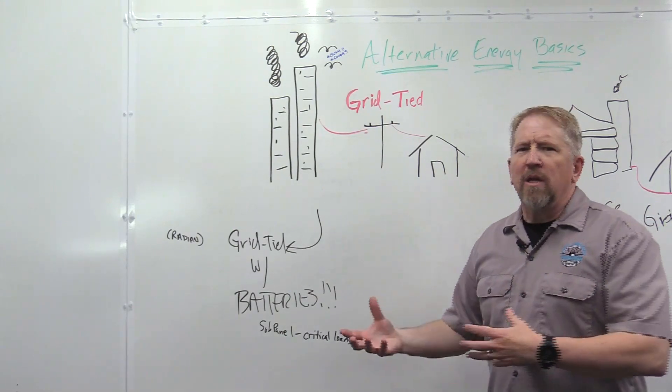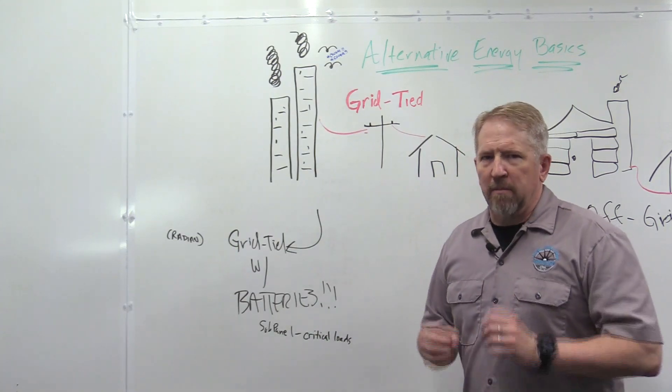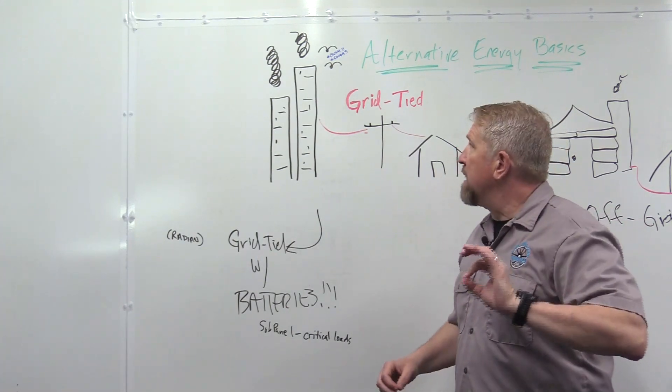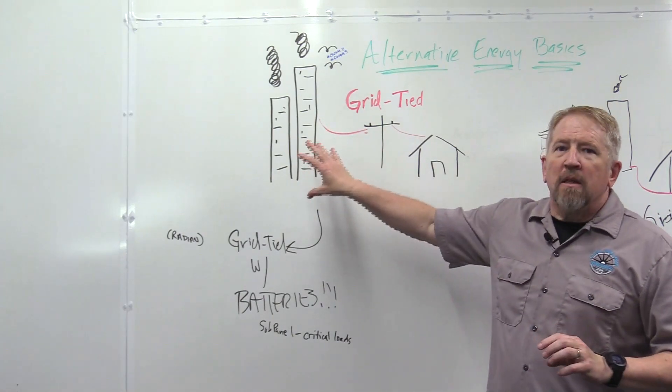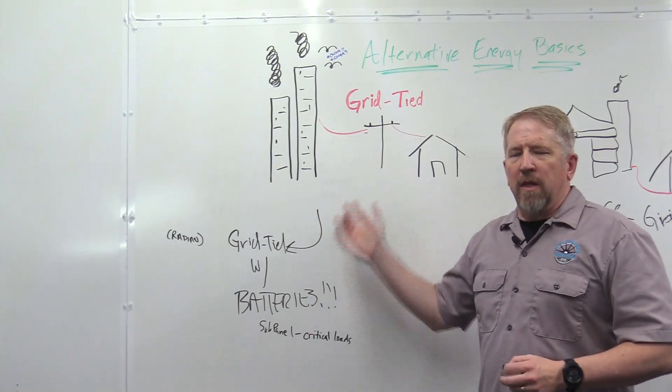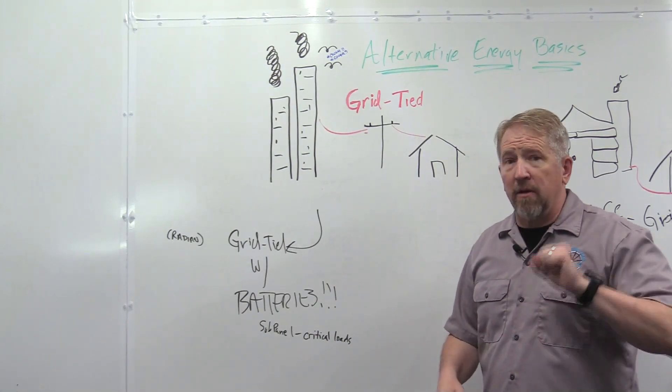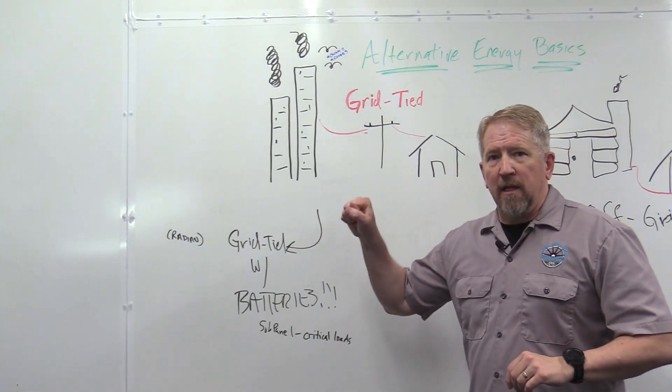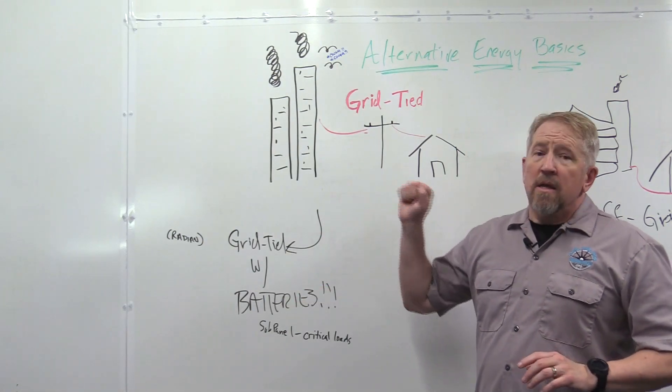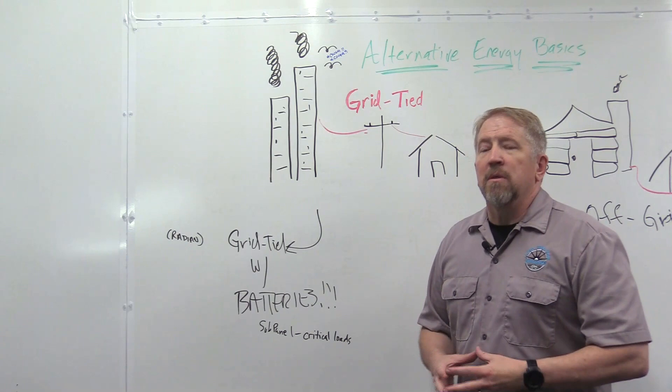There's a few units that you can buy that do have some ability to get some power out of them. But that's few and far between. But the big thing with grid-tied is that you're really dependent on that system. And there's a key element of that, is that when you're grid-tied like this, the power company wants to protect their linemen. This is a huge thing. So they want to know that the equipment that you've got is not back feeding into the web when they have a power outage. So that when that lineman goes out there to fix the power line, he grabs what he assumes to be a dead side of the power line. They need to know that that really is dead. And so there's a lot of checking that the power company is going to want to do if you're grid-tied to make sure that your system complies with that.